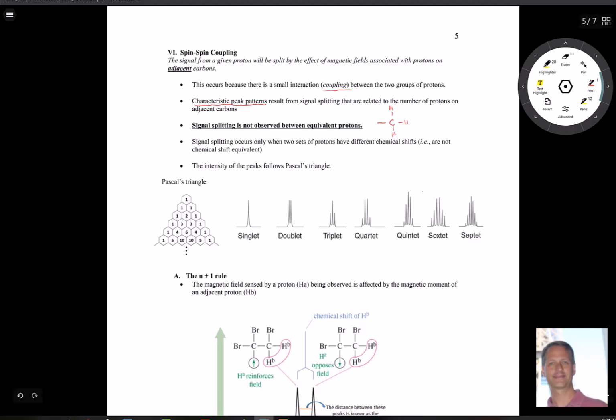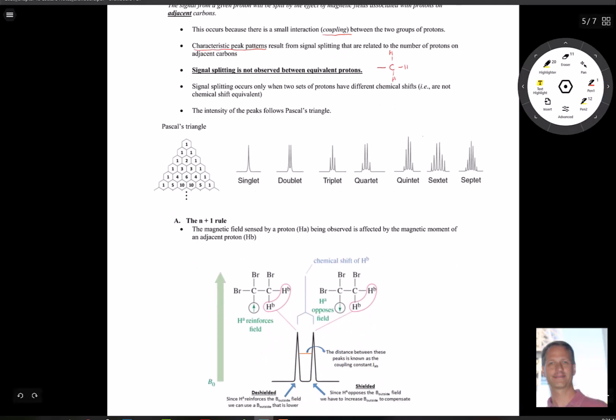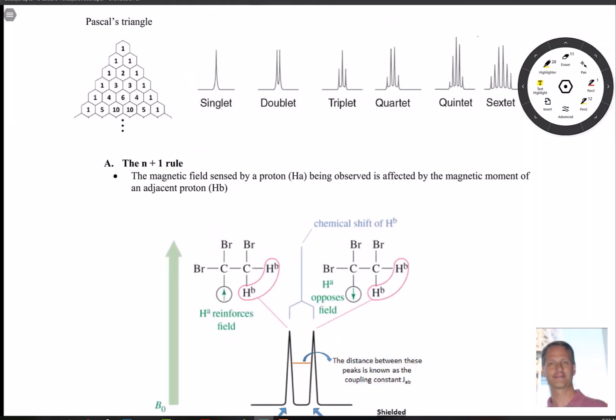Now, the intensity of the peaks follows Pascal's triangle. It's probably been a while since we've seen Pascal's triangle. The way that you make this is that you start off with 1s going down your edges. So then that's your second row. Then our third row is this, and the way we get the one in the middle is we add 1 and 1, which gives us 2. You get a 1 out here and a 1 out here. 1 and 2 is 3, 1 and 2 is 3, and that gives you 1. Then that gives you a 4, that gives you 6, a 4 and a 1, and so on and so forth.